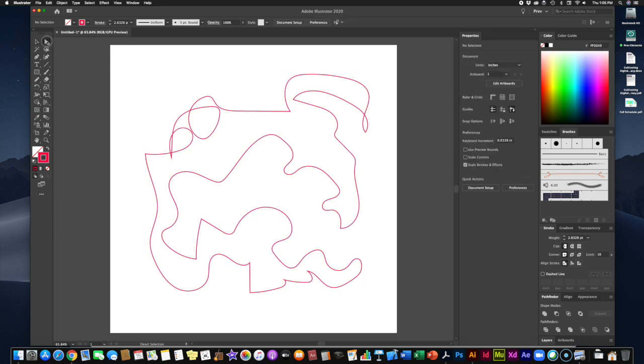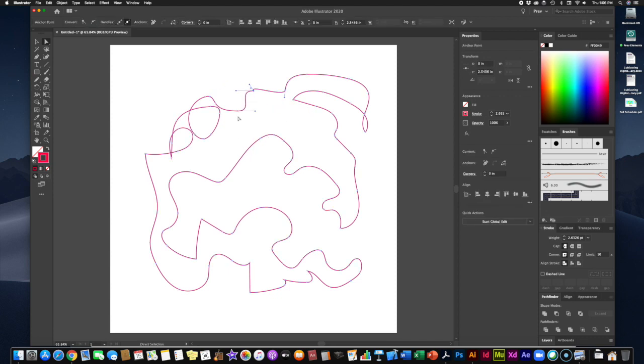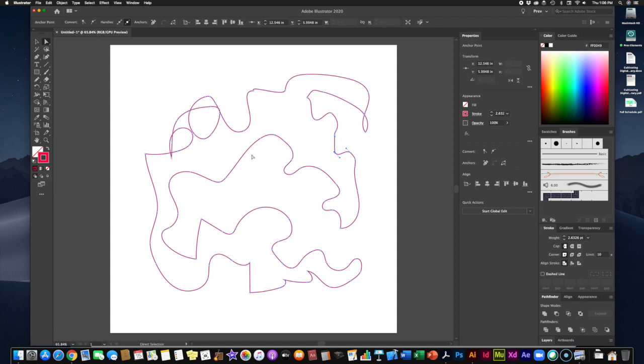So again, if you were to grab your direct selection arrow, the white one, and hover over any of these anchors, I can now go ahead and customize that squiggle however I want. I can fine-tune it by adjusting the control handles. I can pick up anchors and move them. I can totally customize this, and I can even combine what I'm doing with some of the functionality from the pen tool. So I could go back to the pen tool collection and go to the delete anchor point tool, for example, and delete some anchor points just like I did with drawing with the pen tool.